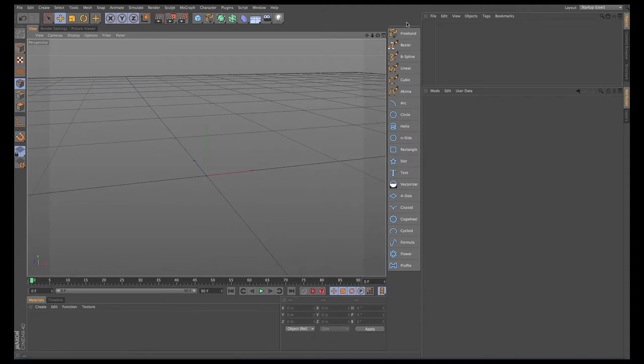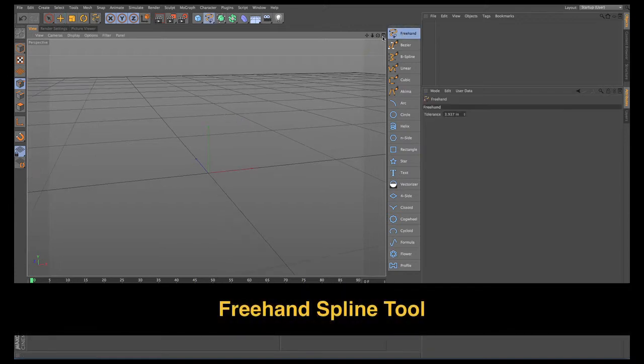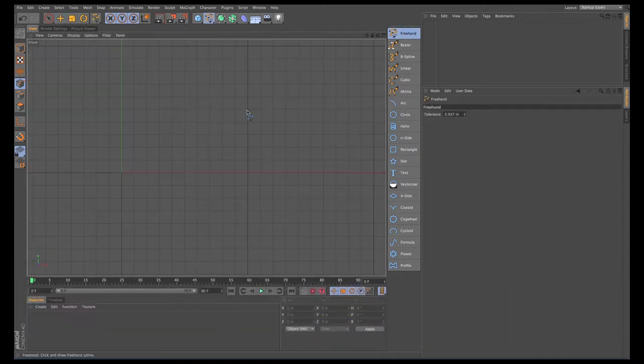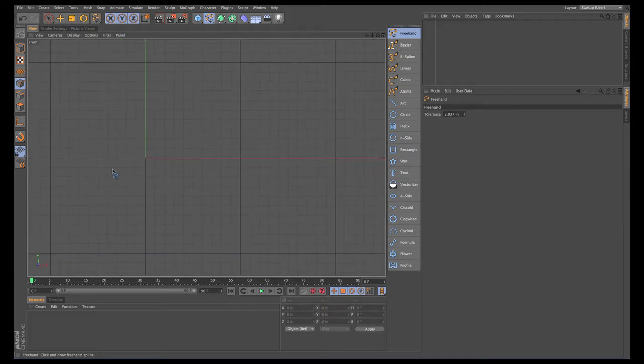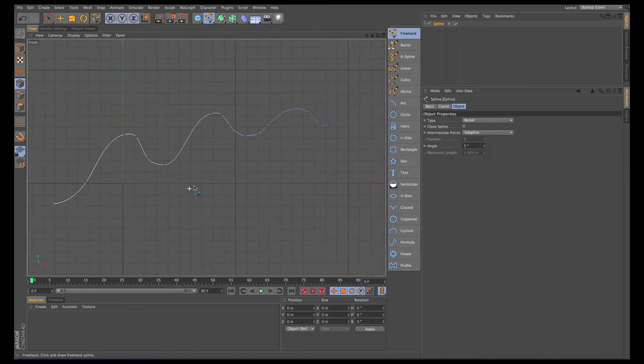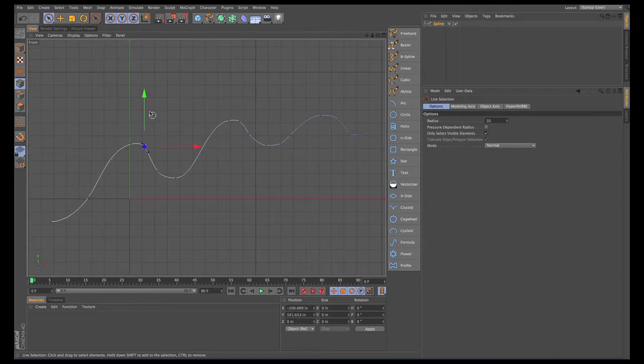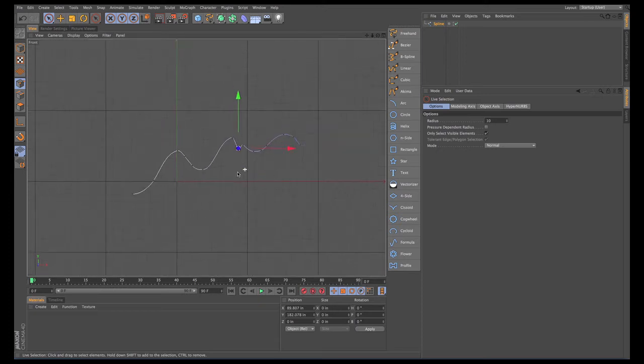So, I have my splines open on the right hand side over here. To create a freehand spline, you select the freehand spline and just start drawing freehand if you have a Wacom tablet. That'll help you out. You can also use a mouse, but it's a lot easier with a Wacom pad. After you create this spline, you can always go back in point mode, select points, and manipulate the handles to change the curve of your freehand spline.